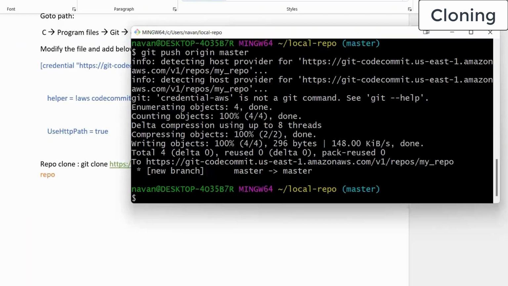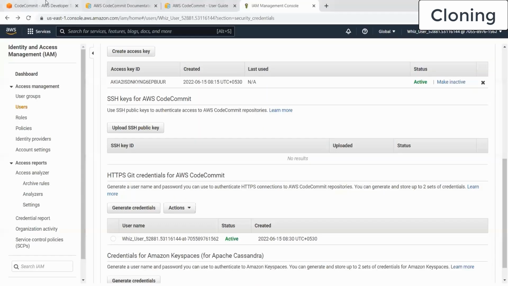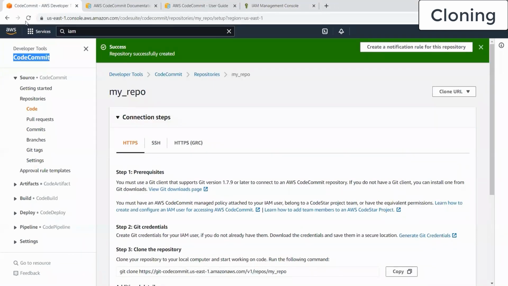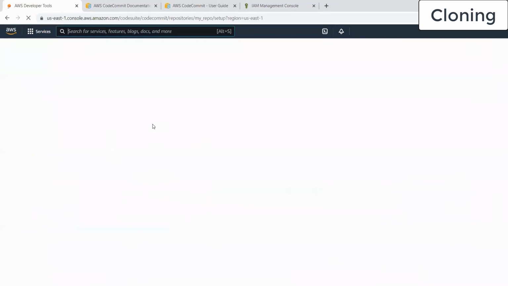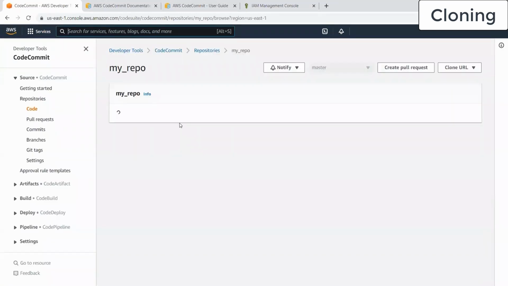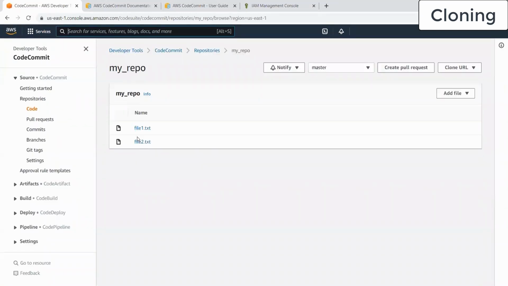I'll go to my CodeCommit service, come over here, and refresh this page. Once I refresh, I can see the two files, file1.txt and file2.txt, present in my master branch. See, I've got a master branch and these files are present in it.